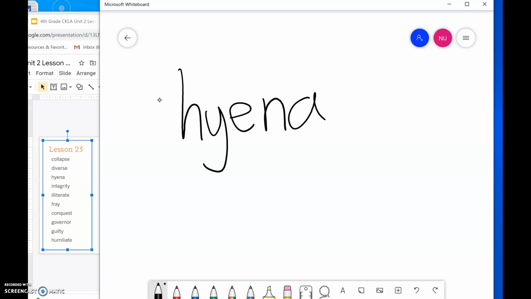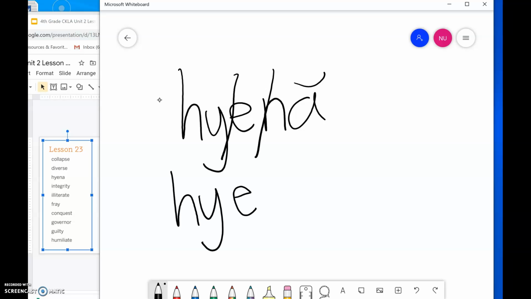So our next word is hyena. So if we clap that, hyena, we have hi, e, and na. Hi is made with a HY. So sometimes a Y will say that long I or a long E sound. So the first syllable is made with a Y. So hi, and then E by itself is just making the long vowel E sound, and then our short vowel at the end is na. So hi is HY, then E, and then na, hyena.